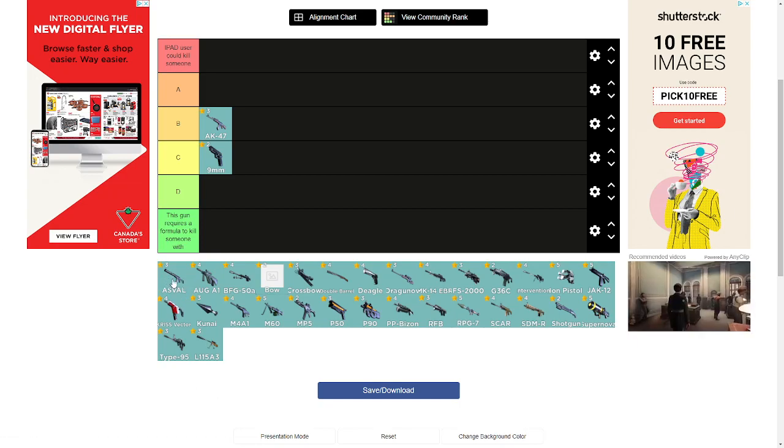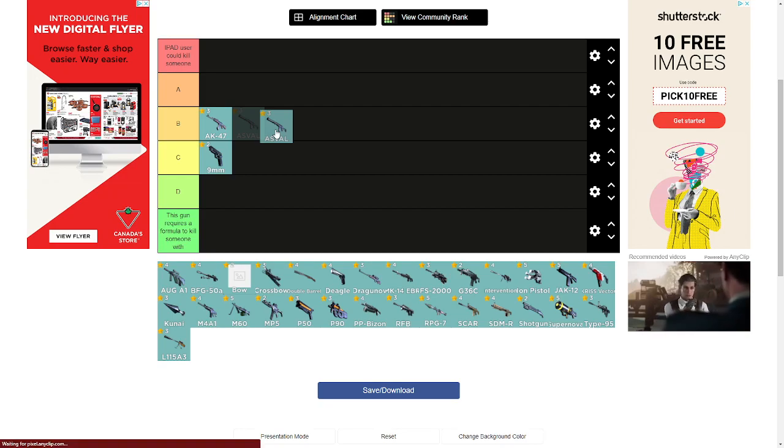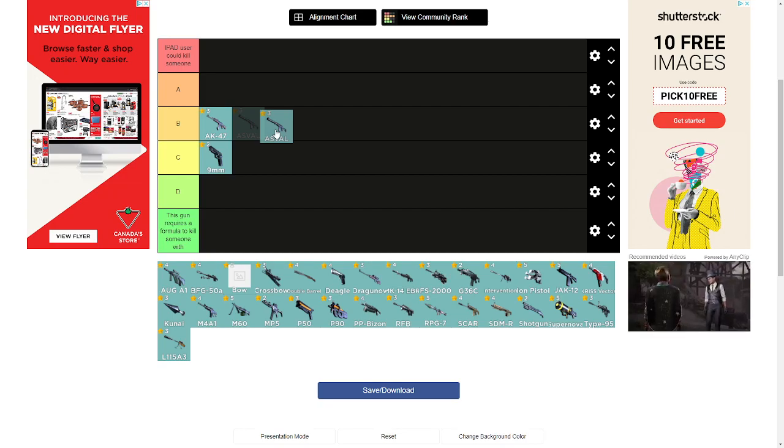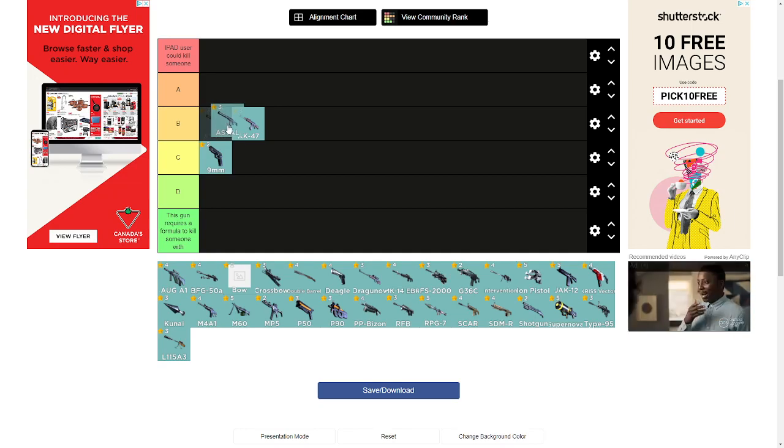Asval. It's just a faster firing AK, in a completely awful iron sight. I'm gonna put it in front of the AK in B tier since it's still better with the fire rate. And yeah, it's actually pretty decent.